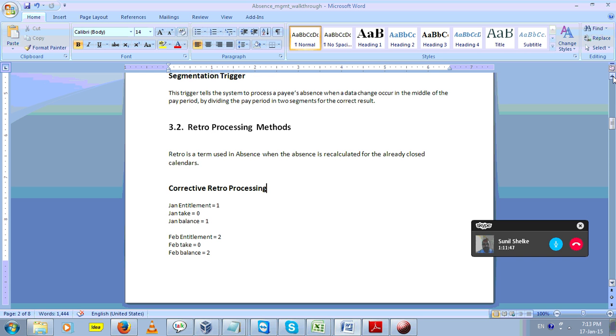In the month of February, the entitlement will be 2, take will be 2, and balance will be 2, right? Come to the month of March: entitlement will be 2, take will be 2, balance will be 4, right?